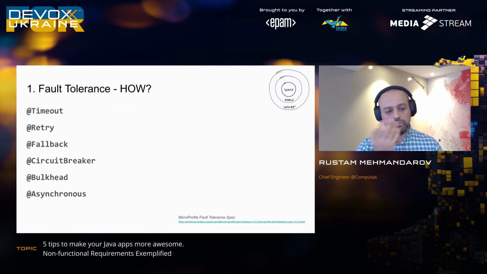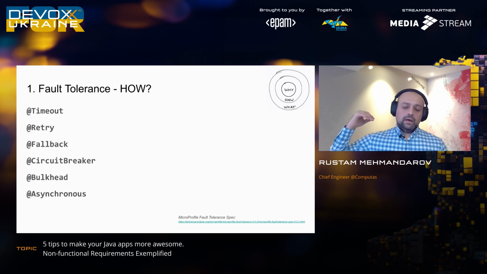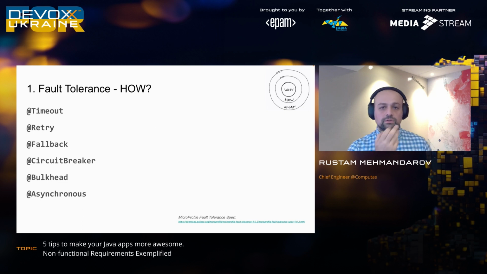How do you do that? Here I'm also going to be referring to the links at the bottom, to the specs that I'll be talking about. There is this specification from MicroProfile with annotations that you add to your code. But again, there will be something similar in other frameworks as well. So things that you can expect are timeouts, where you specify how long you are supposed to wait on something. If something is not responding within whatever you have as your SLA, then you might want to fail over to something else, or you just give an error but still respond within the time that you agreed on with your users.